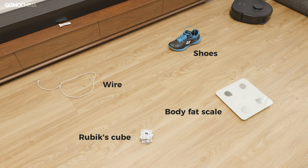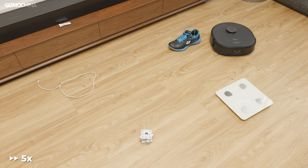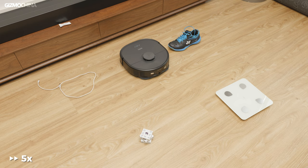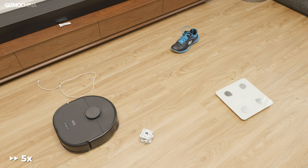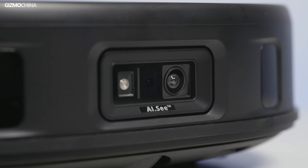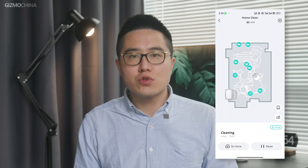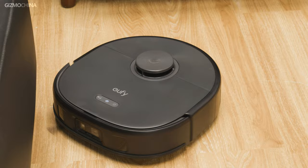To get an idea of the X10 Pro Omni's navigation abilities, we prepared a second small test. We placed some obstacles on the floor, and if it recognizes them and goes around, it passes. The X10 Pro Omni can easily avoid objects that would be really hard for a normal robot vacuum. In addition to LiDAR navigation, Eufy has equipped it with an RGB camera called AIC, which allows the X10 Pro Omni to use AI to recognize and navigate around obstacles — it also tells you what it finds on the floor and shows it on your phone. The principle is similar to the assisted driving of Tesla's electric cars. It has a security certification from TÜV Rheinland in Germany, and the camera doesn't upload photos of the user, so you don't have to worry about your privacy being compromised.